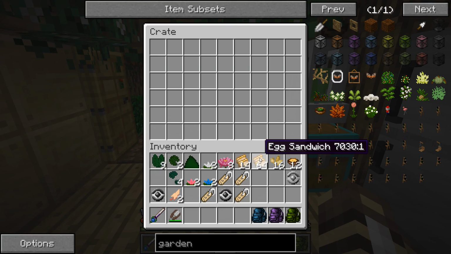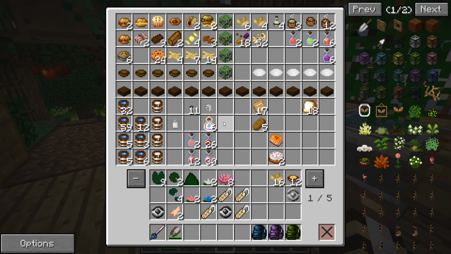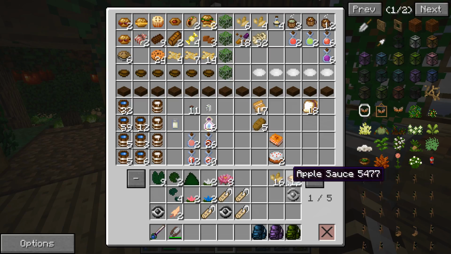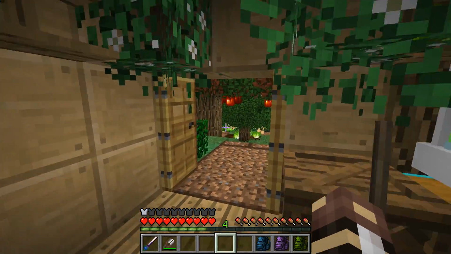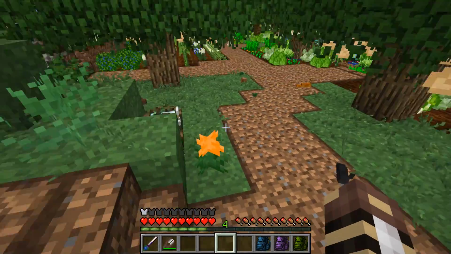Also, I don't eat egg sandwiches, so I think this crate is going to start being filled with food donations. And we'll just start kind of transferring food donations over there. That'll be a good thing. And that's really good to know that we can actually clear out some of the old food that we're not going to be using anyway.